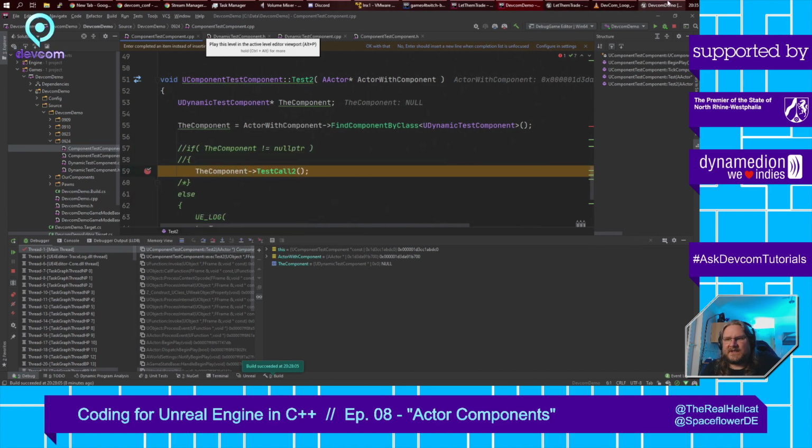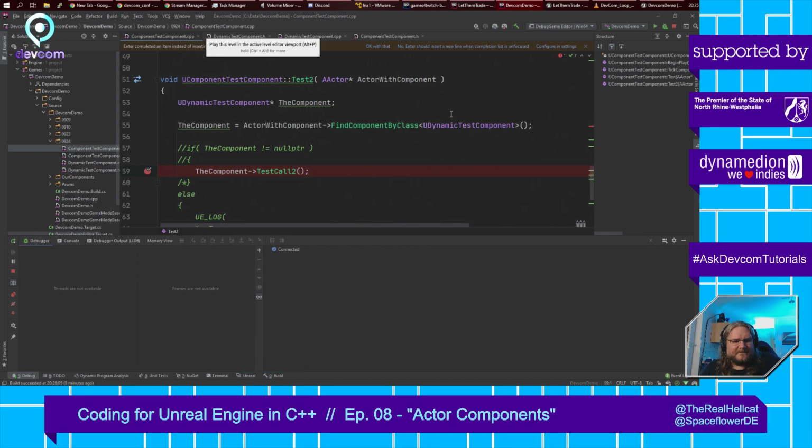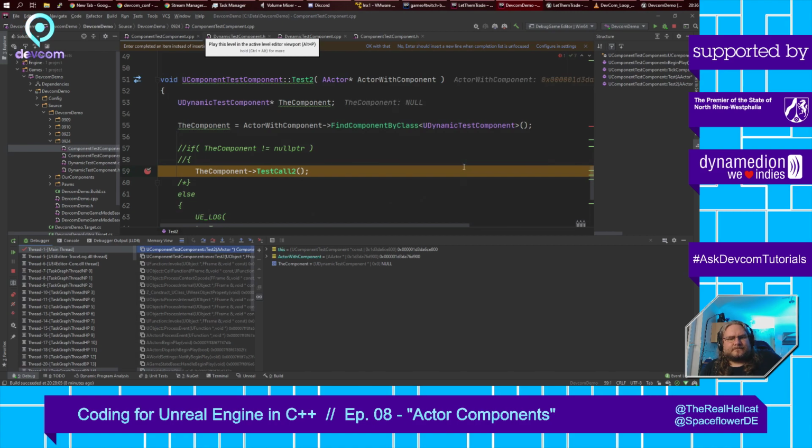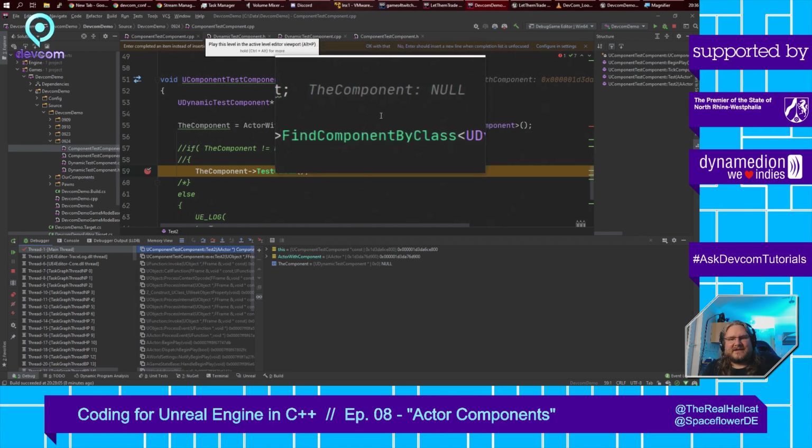What I just did is, I just started our little test game again. I just hit the play button here, which eventually goes to the test2 method that tries to fetch the component. And the component, this is the nice thing when working with a debugger, you can actually peek into variables to see what's in there. And I don't even have to peek in there because it's telling me right here the contents of it.